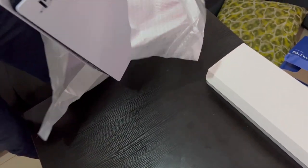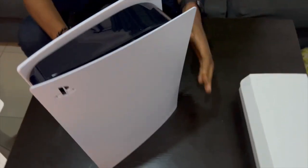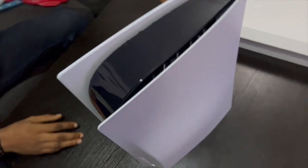Look at the beauty. Oh my God. It's too small, but it's always cute and beautiful. Looking at pictures.